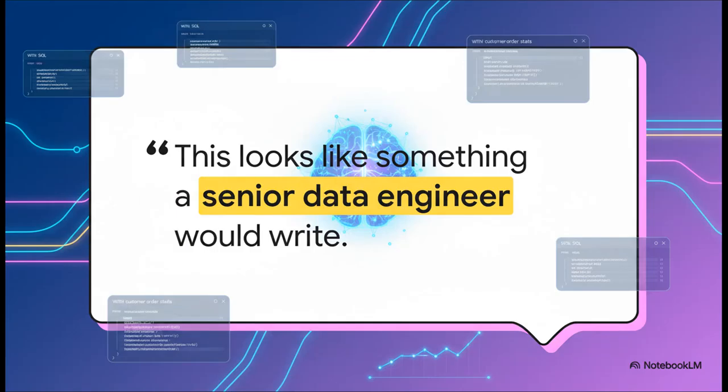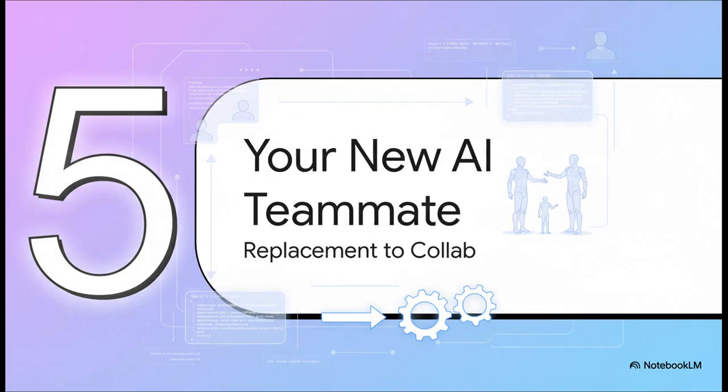And this right here perfectly illustrates the result. The AI spits out this beautiful query with multiple CTEs that are all chained together. You can kind of see the structure on the screen. Each step is named logically, like customer order stats or valid customers. This makes the entire query basically self-documenting. It's perfectly readable, it's high performance, and it is structured exactly like something a senior data pro would architect. It's genuinely impressive stuff.